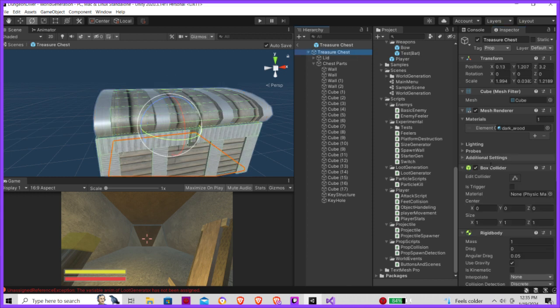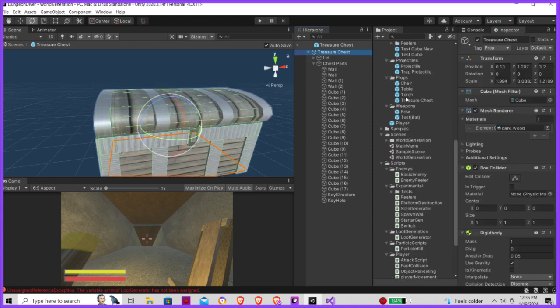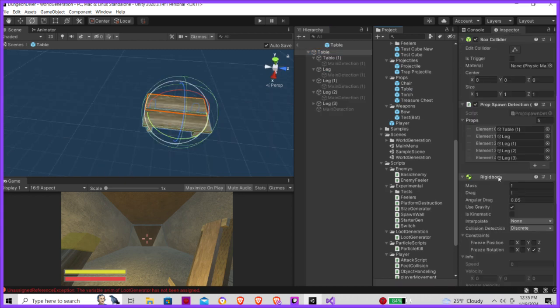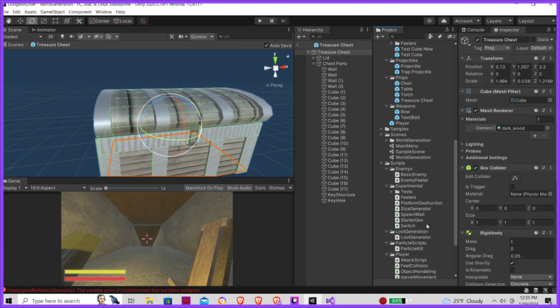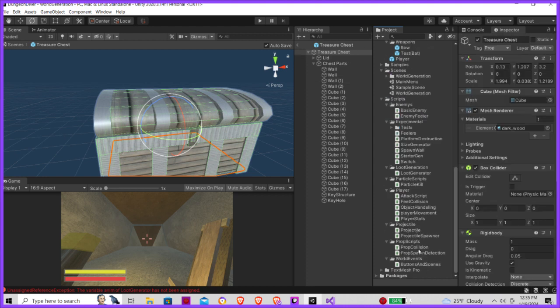And then the last thing that I need to do is quick look at this. Yeah, because it's considered its own thing. And I just need to do prop spawn detection. So this one gets the prop spawn detection.